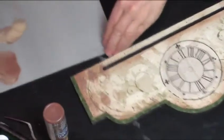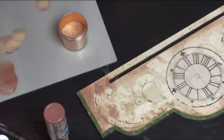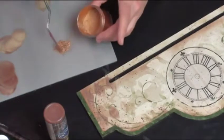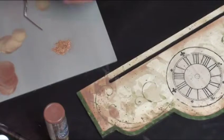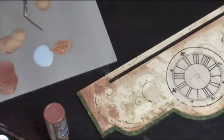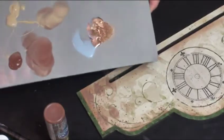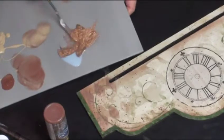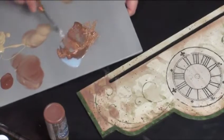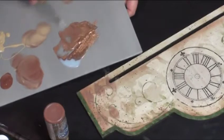Next, we get into our pale gold powders. I'm going to pull some of this out. If you want it shiny, we're going to go into shiny glossy varnish. And we're going to mix it in. It instantly becomes liquid shine, and it will stay that way on your piece. Super shiny. Gold. It looks just like gold.